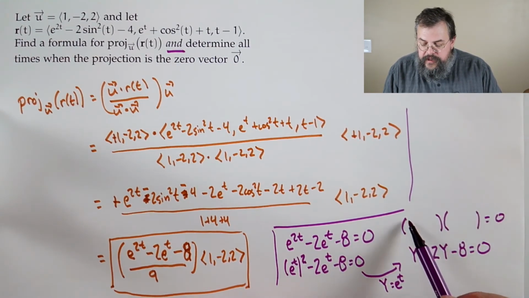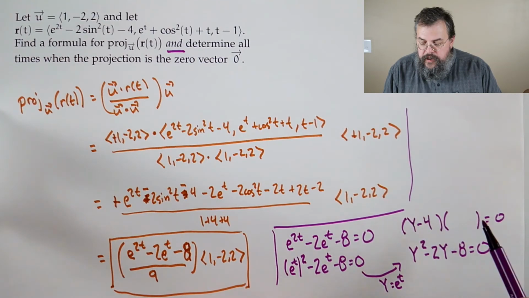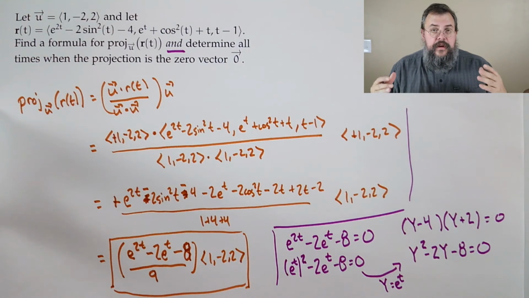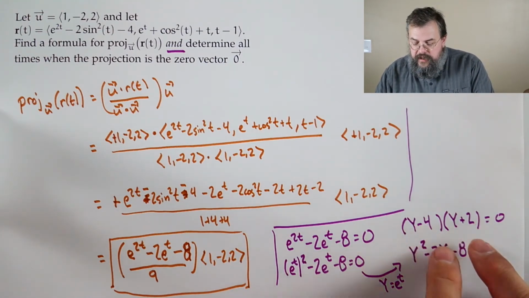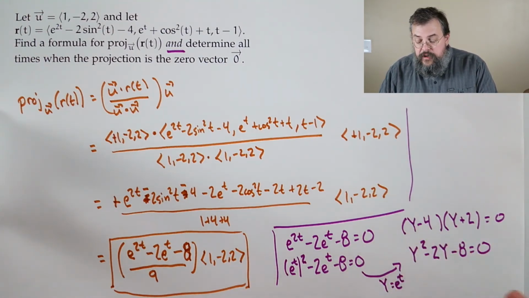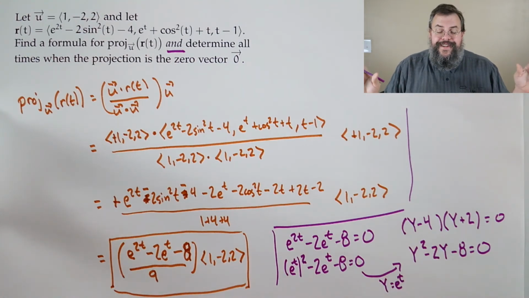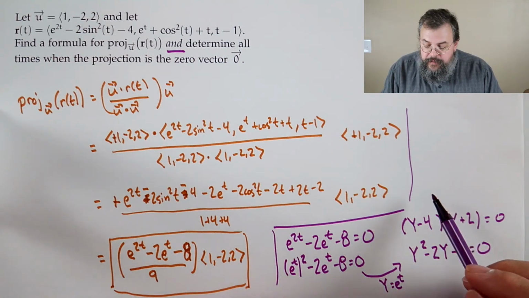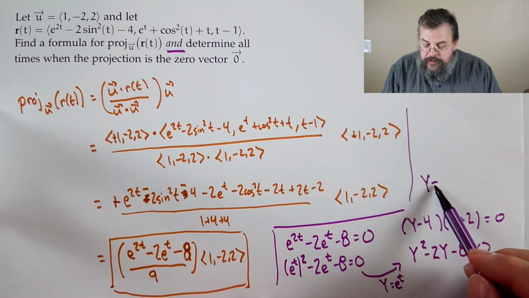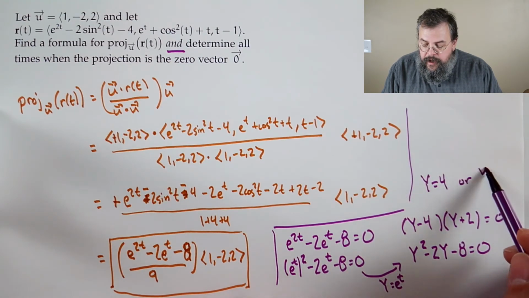You'll see it factors as y minus 4 and y plus 2, because that's two things that need to multiply together to give negative 8, add to give negative 2. You can check, right? Y squared, good. 2y minus 4y, minus 2, and minus 8. Beautiful. So that gives us two possibilities, namely y equals 4 or y equals negative 2.